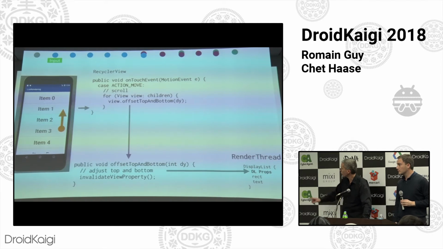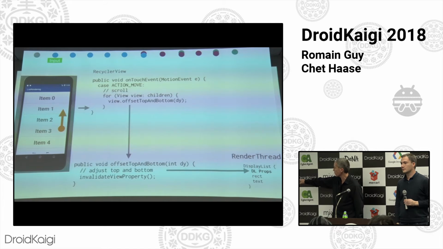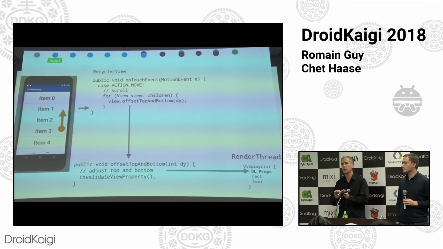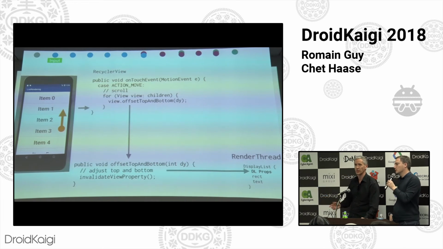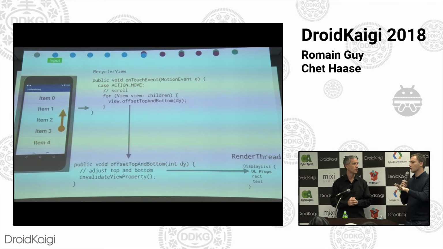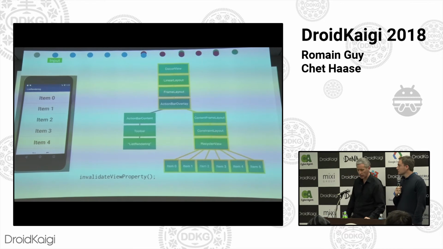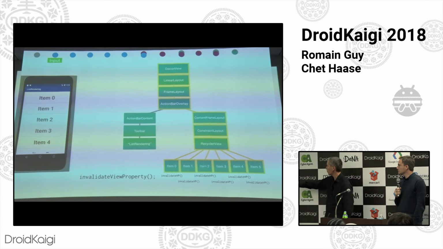When those change, we can just pass those into the display list properties in the render thread directly. So nothing needs to be redrawn. All we need to do is change the display list properties, which is a really quick operation because we're basically just setting some values. We don't need to call the draw method on the views. We still need to redraw on the screen.